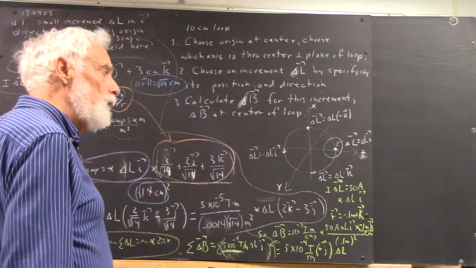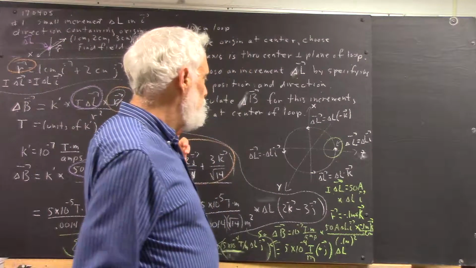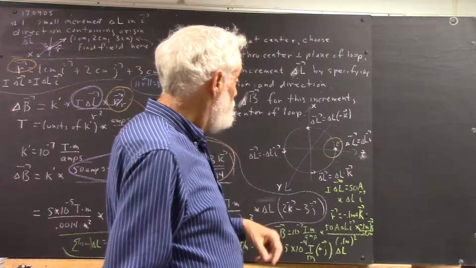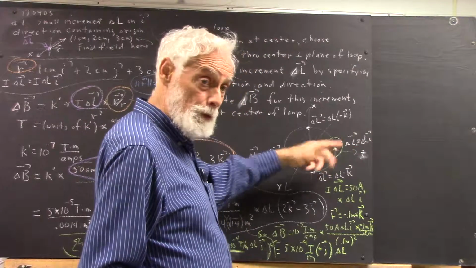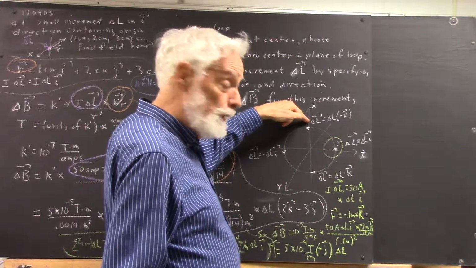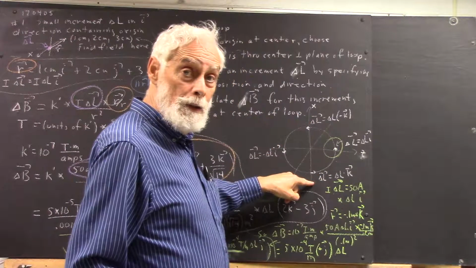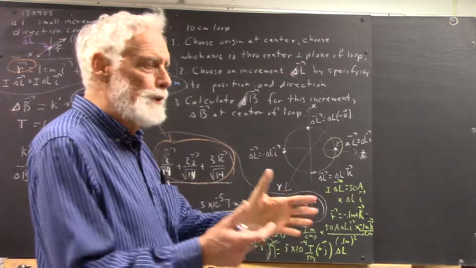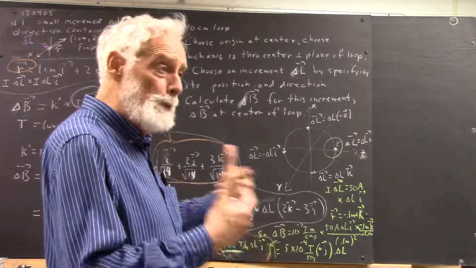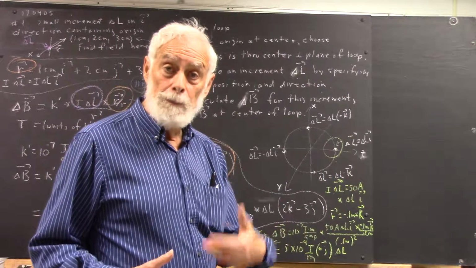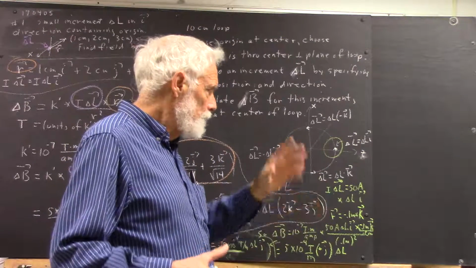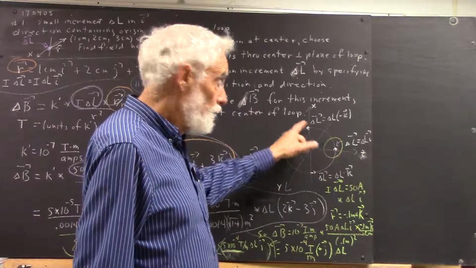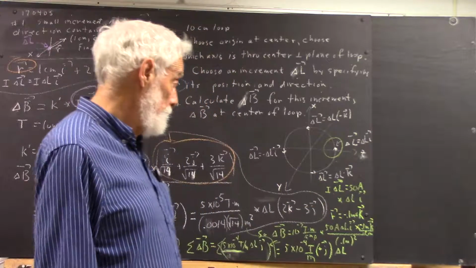Well, people took a while to do this, but ultimately most people decided, okay, I want to choose my increment out here along whatever axis they happened to put here. Okay? And some people chose up here. That's all right. You could have chosen here, here, here, or here, and those would have been easy choices. Now you could have chosen some other position in the circle, but since I just asked you to choose any position, there's something to be said for choosing an arbitrary representative position. Okay, but I think in my instruction, at least verbally, I said choose an easy place. These are the easy places, and everybody chose either this one or this one, which is exactly what I intended.